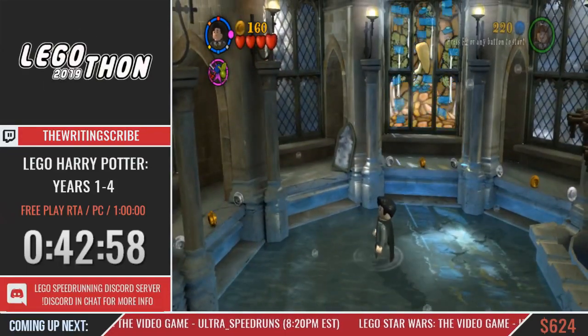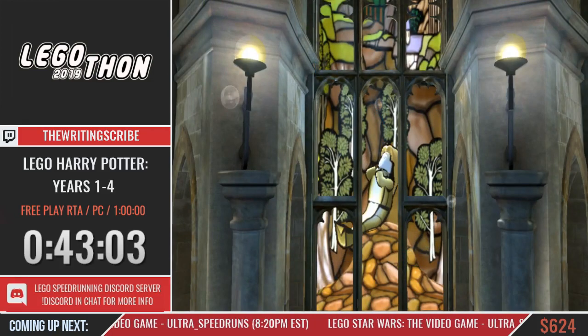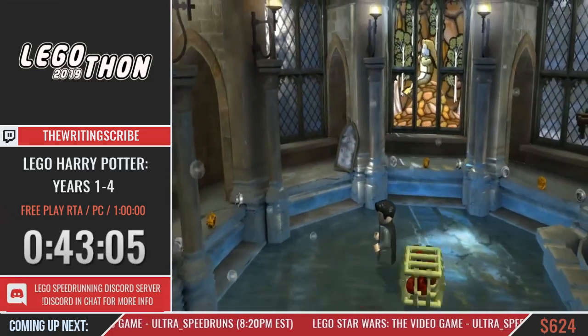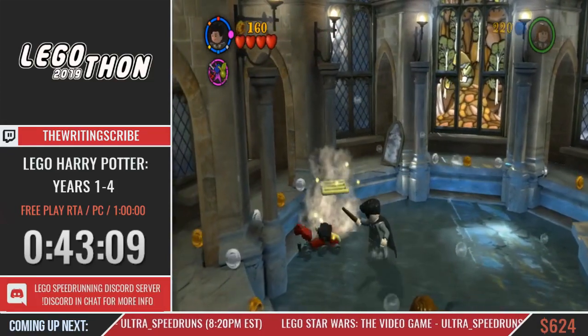This is the Myrtle level that we actually want, because she just kind of hangs out instead of attacking us and making the run a lot longer. At least I didn't get Myrtle glitched earlier.